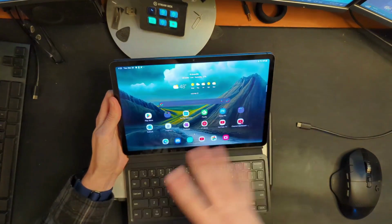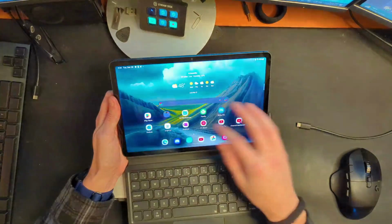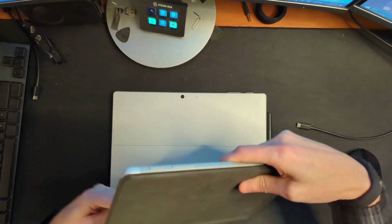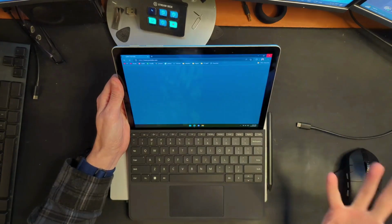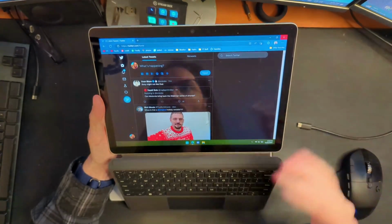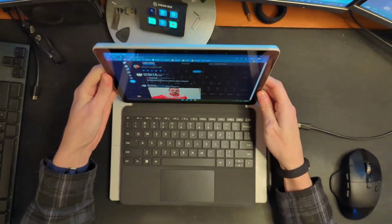Now, as a device, you know, quickness, speed of launching apps and moving from thing to thing. Yeah, I mean, this is going to be a faster device than what we have with this Surface Go 3. This thing absolutely flies. However, the screen on this thing, I actually do prefer. Windows Hello logging me in there. Very, very cool. Because if we go do the exact same thing, let's go to Twitter. How much more is visible on screen once these tweets load? It's actually quite a bit more. And of course, I can have extensions and do all these cool things as well. So the screen, I love the height of these Surface screens.